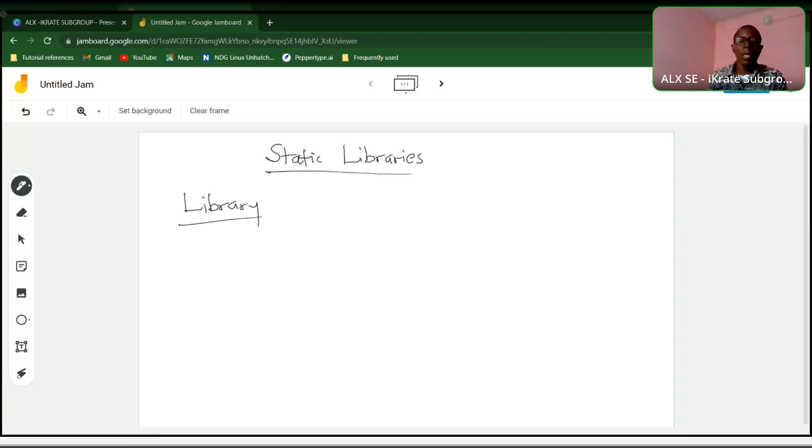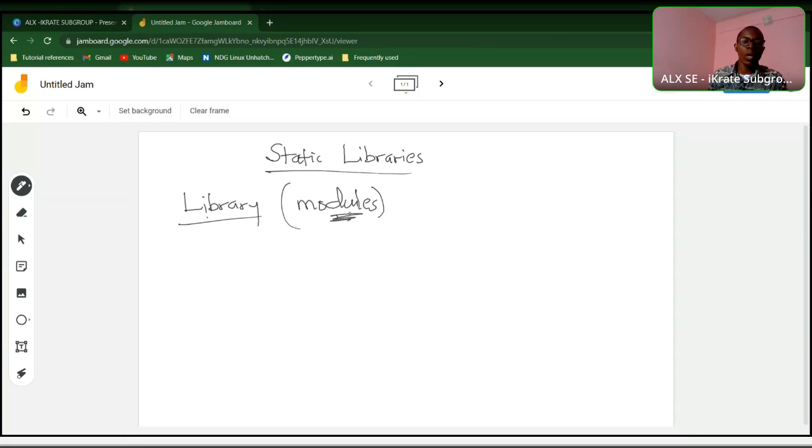Okay, so the code is available, and anytime you want, you just go and pick it and use it. Sometimes in some other programming languages, we'll have it with a different name, like modules. Okay, so pretty soon we'll be moving on to Python, and you'll be hearing modules a lot. It's similar to the concept of libraries. Others have written a set of code for us that we can utilize in our program, so that we don't have to necessarily go and write the exact code that they have already written for us. Okay, so that is basically what a library is.